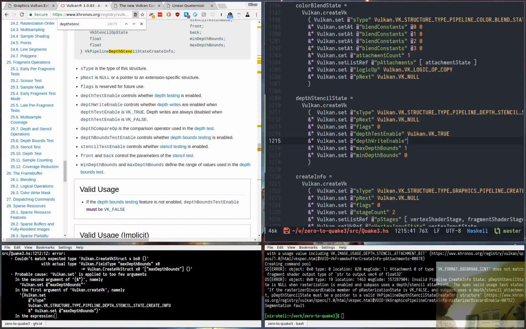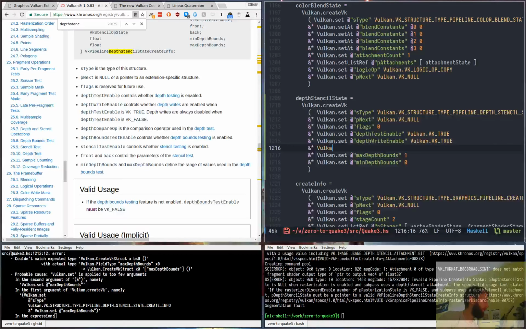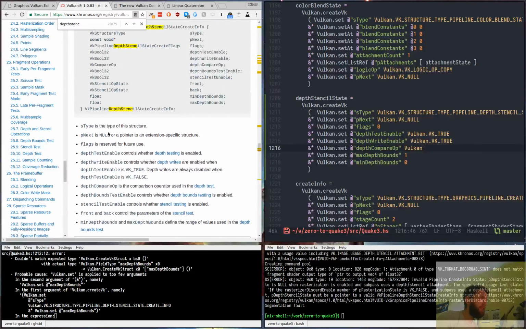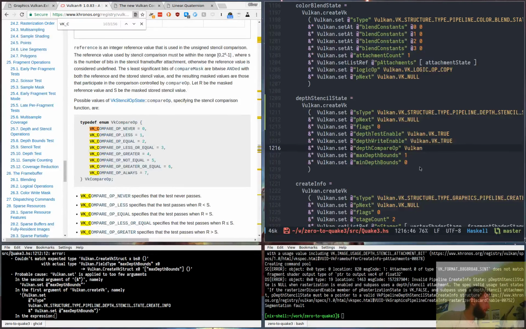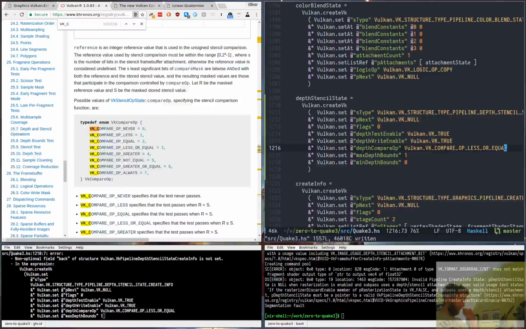Wonder if I'm going to have a... I could probably do that in a single subpass. I'm wondering if I'm meant to have multiple subpasses, one as like a depth only pass. Might do that later. See if we can get away with it for now. Depth write, yes please. Depth compare. So I want to keep fragments that compare less than or equal to what is currently in the depth buffer.